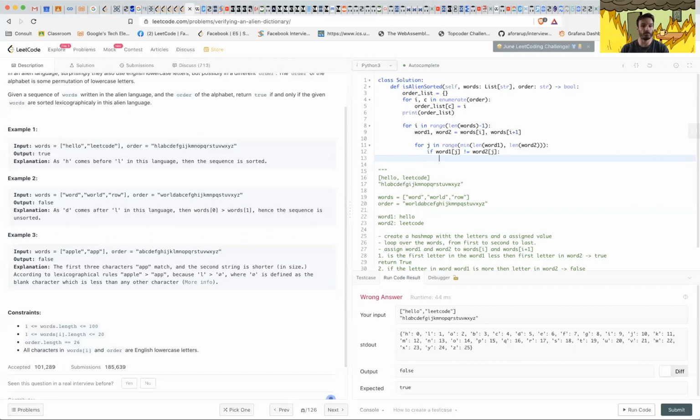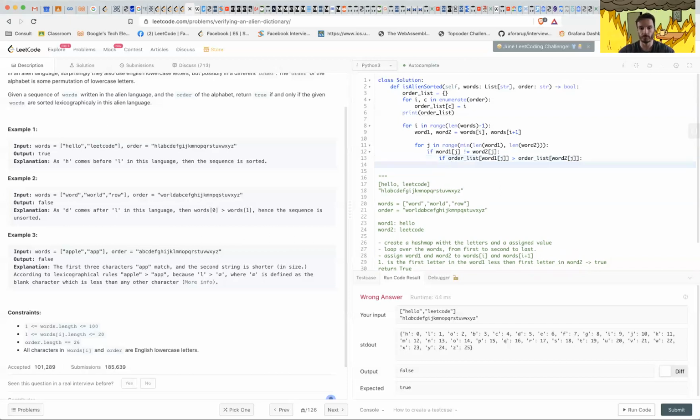If the words are different, we want to know if order list word 1 j is more than order list word 2 j. If it is, we return false.